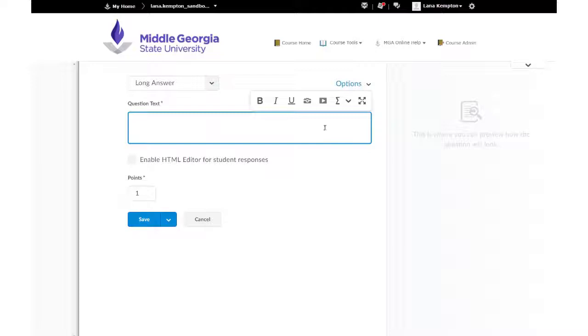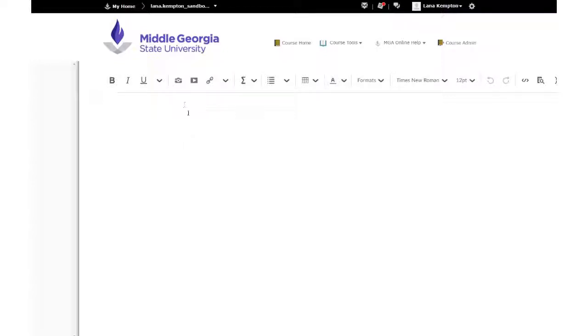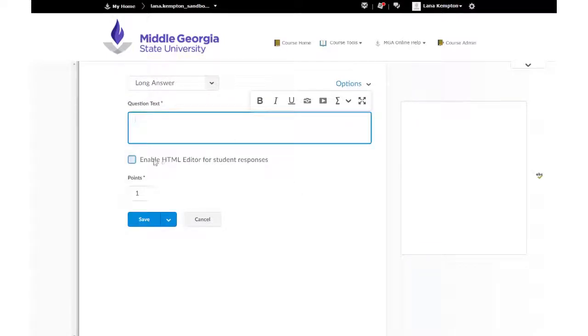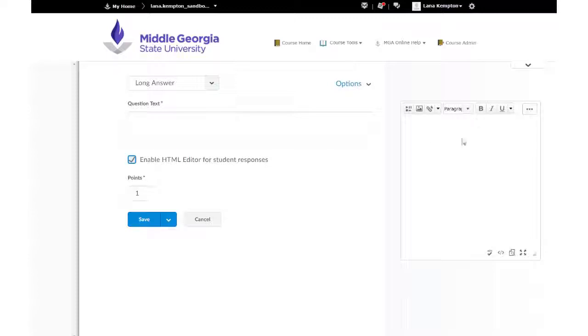And same system, and additionally you can still bold pieces and format it any way you'd like here. Additionally, for this type of question, a long answer, if a student's trying to write an essay or something like that, you can enable the HTML editor for them. So if you watch the right side of the screen here, if you enable that, it goes back to the old method of how they type in questions, but this way they can insert things or bold, italicize their text if they need to, and also spell check. I think spell check also works here, even if the HTML editor isn't enabled. So keep that in mind if you want your students to be able to bold or add some formatting to their work.